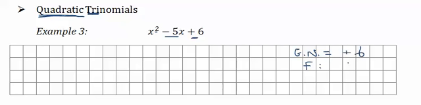That's plus or minus 1, plus or minus 2, plus or minus 3, plus or minus 6. There's going to be some combination of those 8 numbers which will give you the correct answer. Remember again, the question is, what are the factors of positive 6 that will add up to negative 5? So picking from this list, the only combination that works there is negative 3 and negative 2.